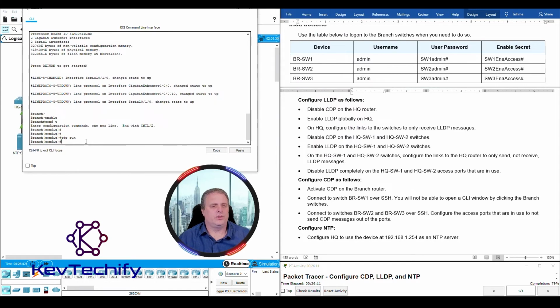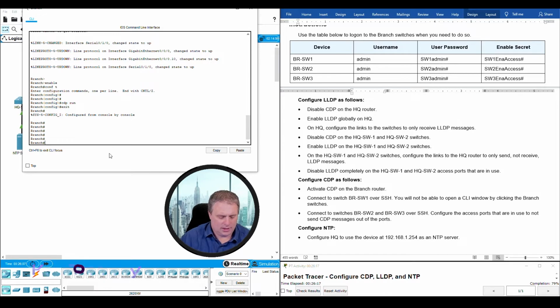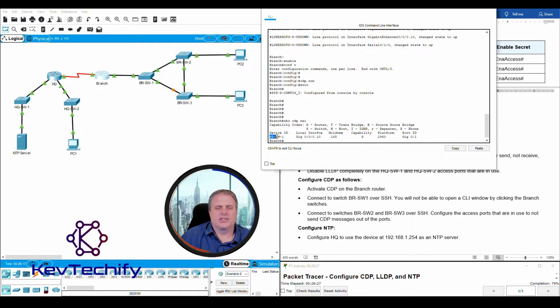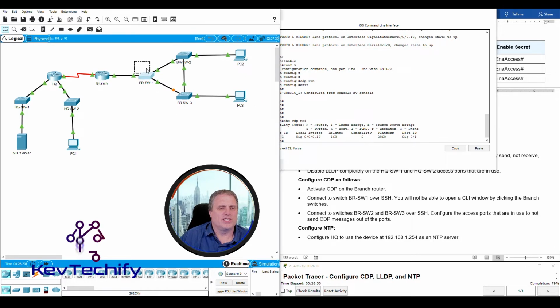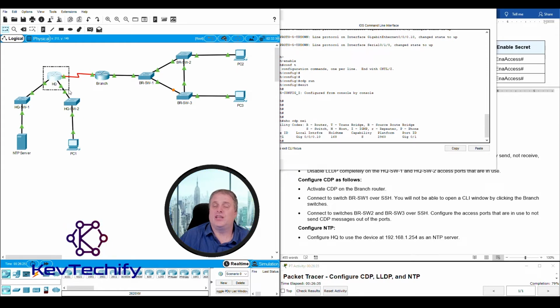Let's go ahead and do, well, first I have to type exit. That takes me back to privilege exec mode. Now I can do a show cdp neighbors, and it's going to list out what CDP neighbors I have. It's going to say I only have branch switch 1, which is this device right here. It's not going to show me HQ because HQ is not running CDP anymore. HQ we just set to run LLDP, so they're not able to communicate back and forth. The only directly connected device we know about is branch switch 1.